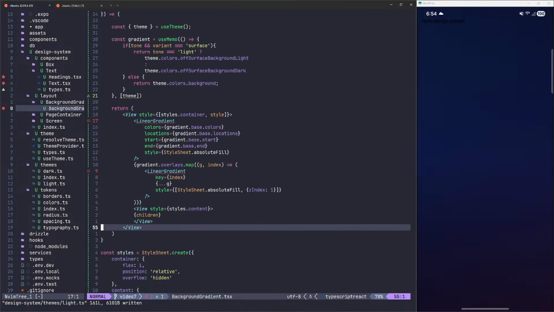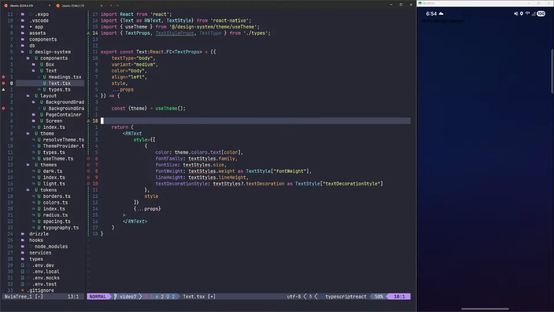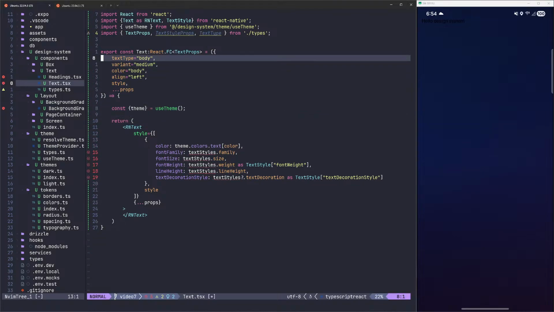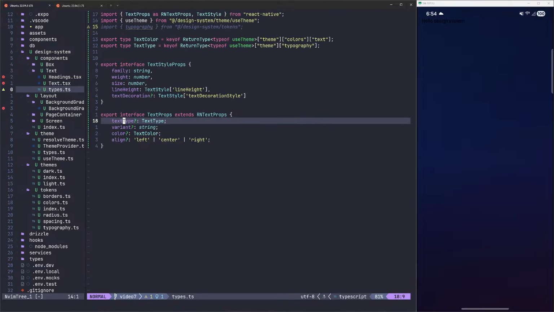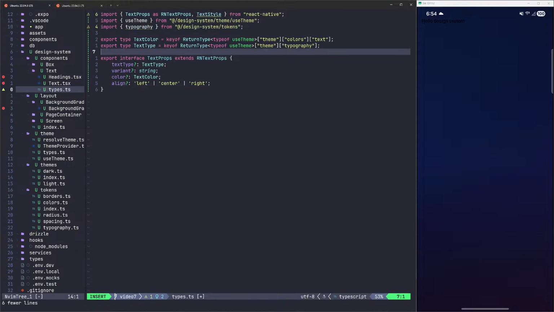So now what's going down is, let's see here. So now in our types, we don't need this. And delete this now. We still want text color. We can still have text type. That's fine.